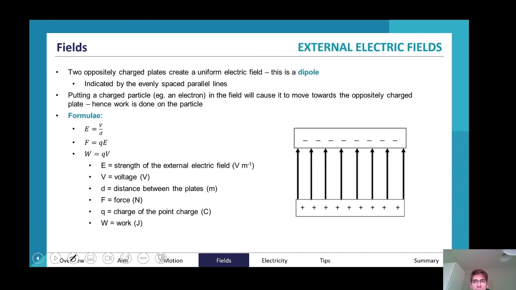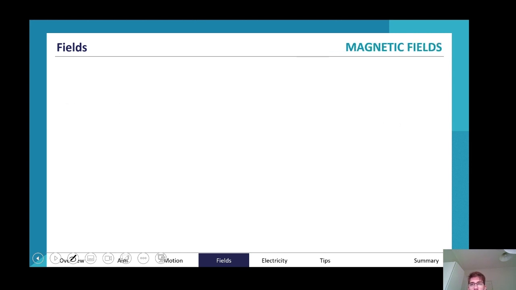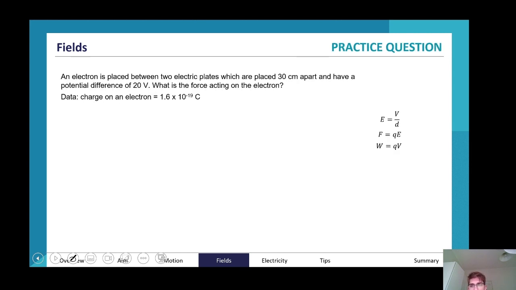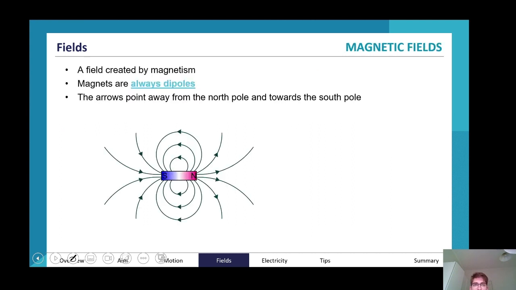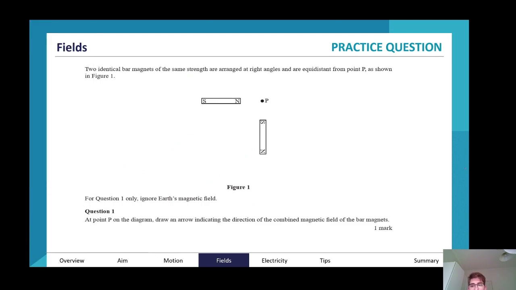Now obviously there are external electric fields, internal electric fields - all of that. There are other formulas associated with that section. For example, the electric field strength here is not what you saw before. There's a new formula: E = V/d. Force is q × E, and work is q × V. Obviously I could go into derivation of this in more detail, but we don't have that much time. I can summarize it by saying we have radial fields and we have non-radial fields. In this case, the field is non-radial - that's why it gets the form that it gets. We could potentially draw parallels with the gravitational field lines as well, but we don't have the time. So let's go on to magnetic fields because magnetic fields are very important as well.